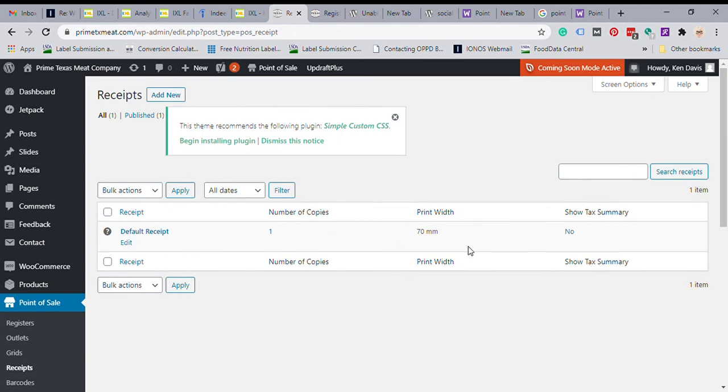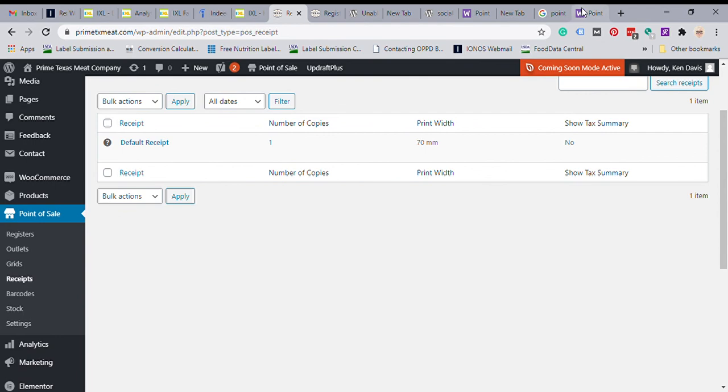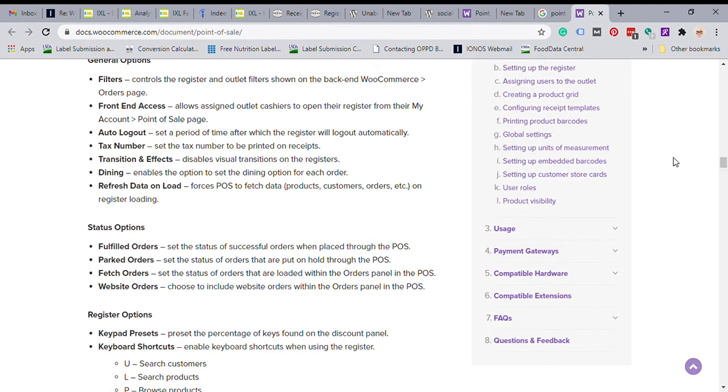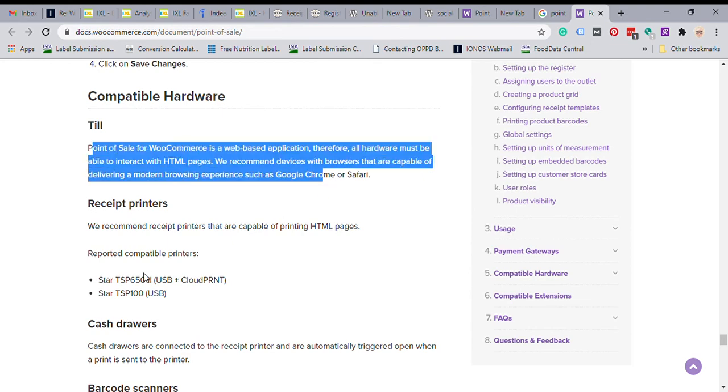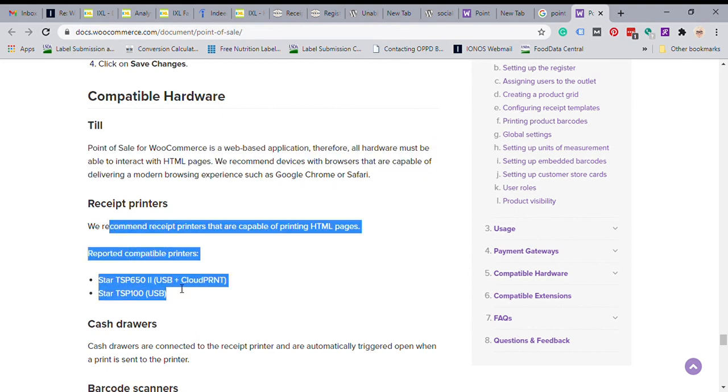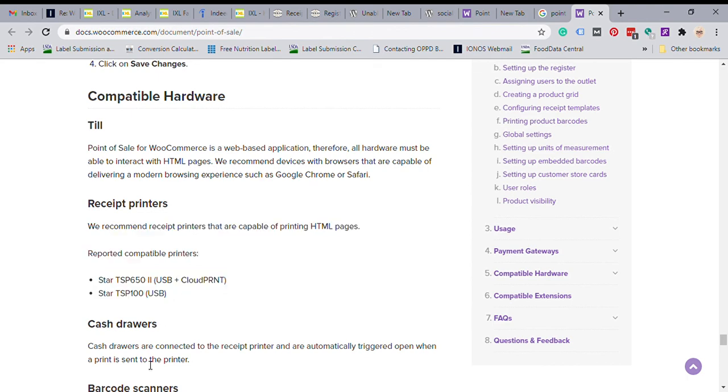It does say, if you go back to the link I think I sent you yesterday, you can go back and find compatible hardware. So if you wanted a cash drawer, like you see in the store, a till, you can have that. And if you wanted a receipt printer, they have options for that. If you don't anticipate a lot of cash, you can just get a little lockbox that you keep under a counter or in a cabinet or something that you put cash in, the ones that you probably see at craft shows or whatever, more mobile options.